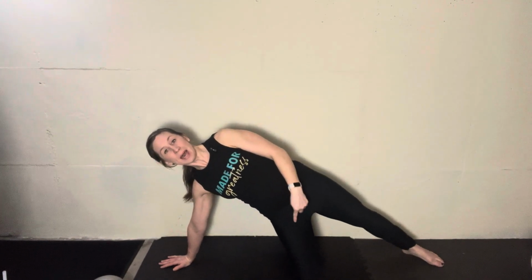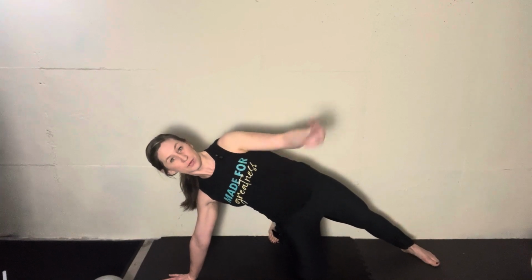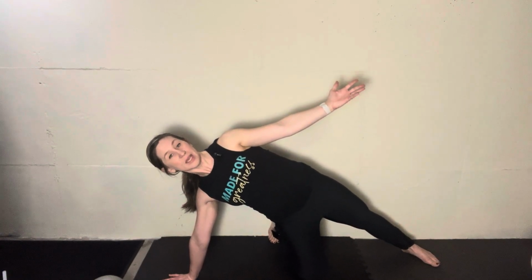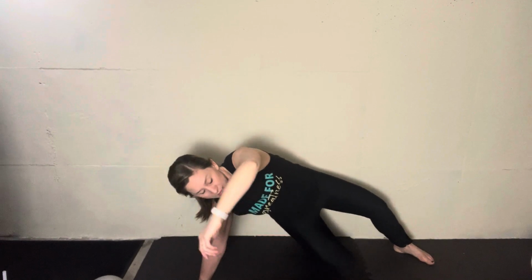I talk about that a lot, but in case you're newer, or you can bring this on down to your forearm. This is what it looks like. Another modification for you is, that's not even a modification, it's just a preference, but bottom knee down is the modification for this one. And as we lower the hand, we lower the hips, and then we extend and reach overhead. I love this one. It's so much obliques on both sides, so much front of the core as well. Full option, you see that coming, is to stack or scissor the feet.